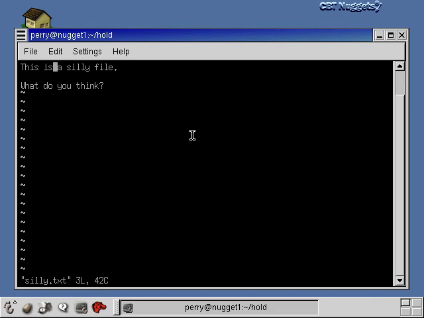All right, so let's do something to this file. Let's enter insert mode. The way that we're going to enter insert mode is just by typing an i while we're in command mode. When you go into the file, you're in command mode. And remember, you can always hit the escape key to go back to command mode. So I'll hit an i, and now you can see down at the bottom it says insert. Now we're in insert mode, and we can do things like say, okay, this is a really silly file. Then we can go to the end of the line, hit the delete key to get rid of stuff, and put some exclamation marks there.